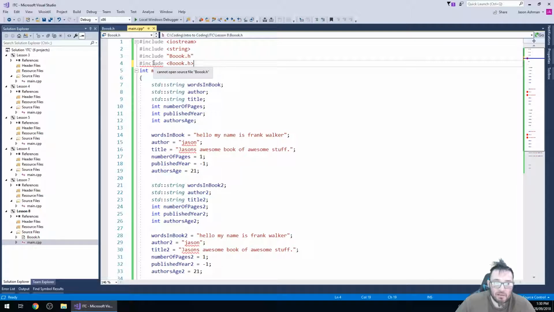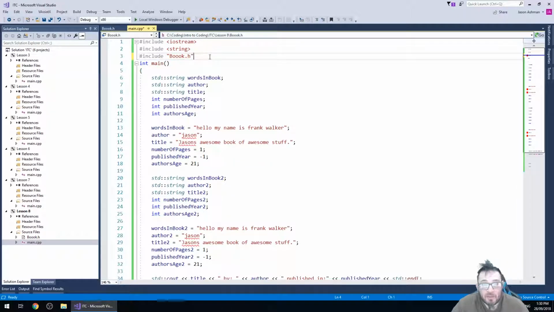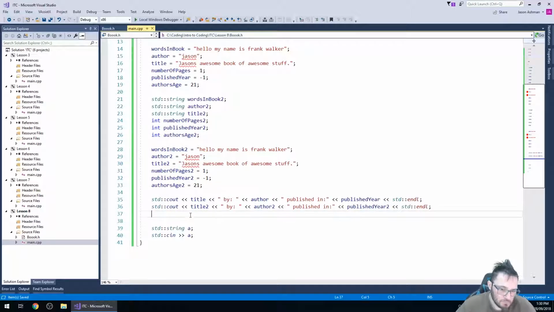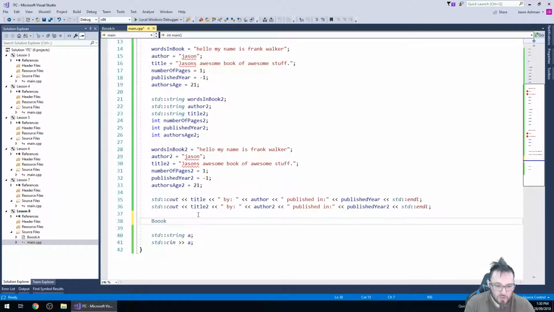What's this complaining about? Oh, okay, it's just not going to work because I haven't set it up. You can put your local file as an include directory as one of the settings, but to be honest, it's a good way to differentiate. This is something I wrote, it's got quotation marks; something someone else wrote, angled brackets. Let's create a book. Book, my book. Just like creating a string, we have created a book. Now, at the moment, we can't do anything with it. It has no data associated with it and has no functionality associated with it.